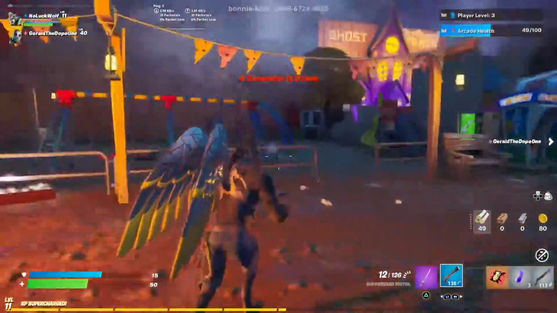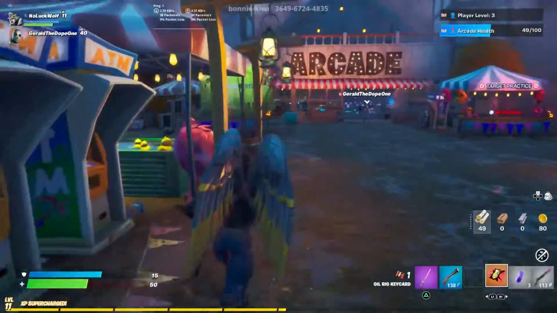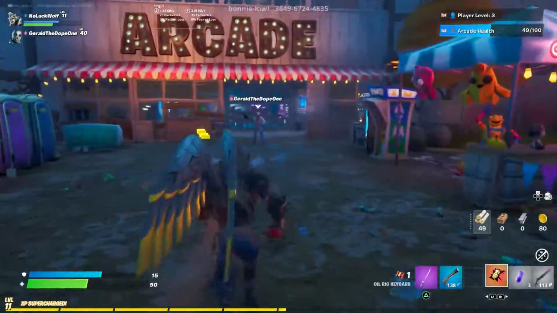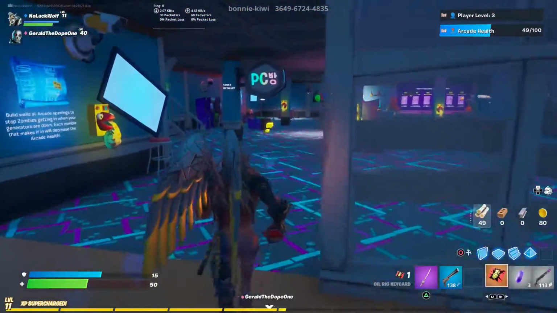The prize box is giving me absolute shit. It's just giving me a zombie each time. Oh no, hang on, I got an oil rig key card. Go on. It's guiding me in here.